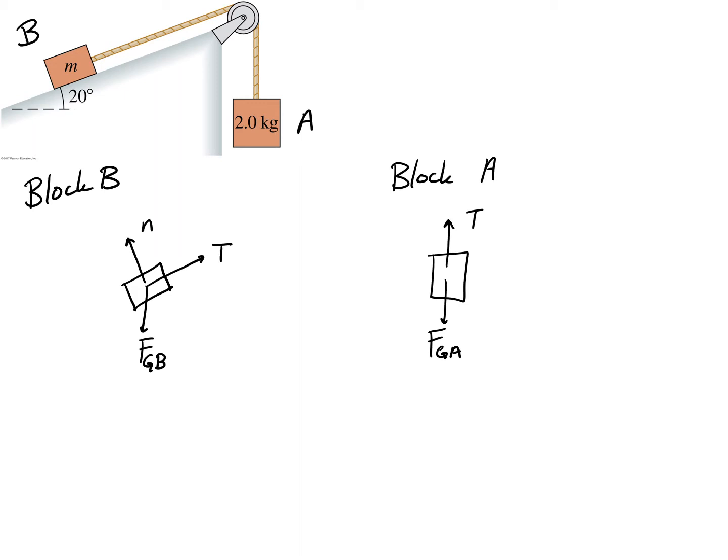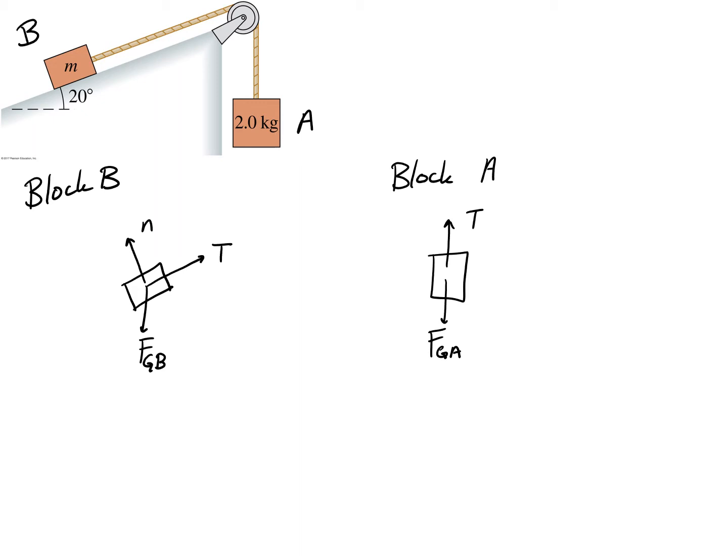For drawing my personal coordinate systems, again, I like to think about it in the direction that the object is going to move. Block B is 4 kilograms, and block A is 2 kilograms, so block B is twice as heavy as block A. So I have to guess: does block A pull it down, or does block B pull A up? It's a 50-50 guess. If I guess wrong, all it tells me is that I am going in the other direction. So there's nothing wrong with picking the wrong direction.